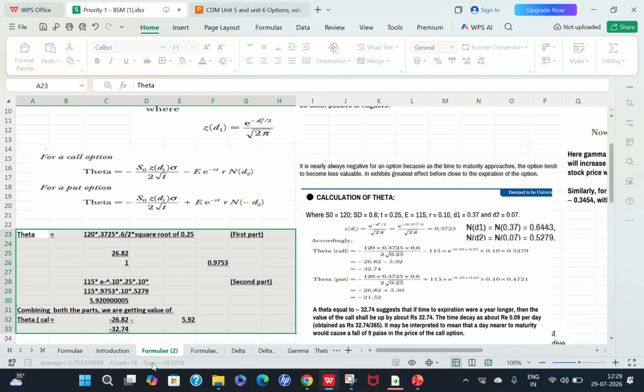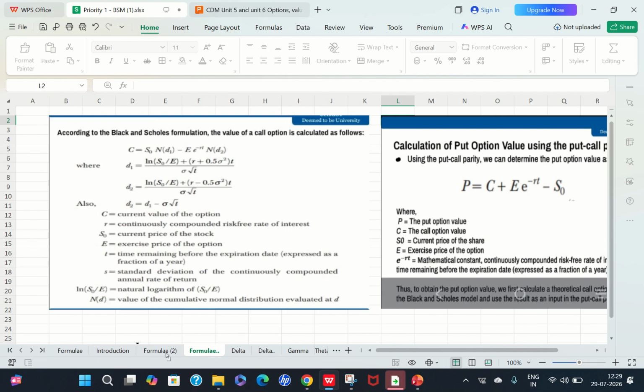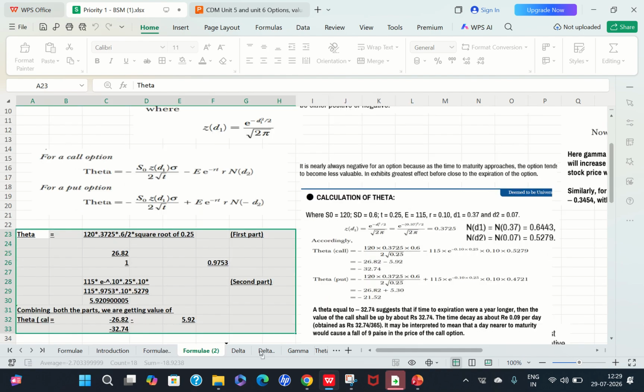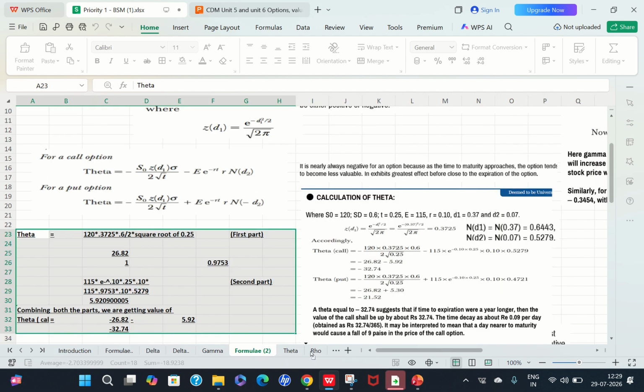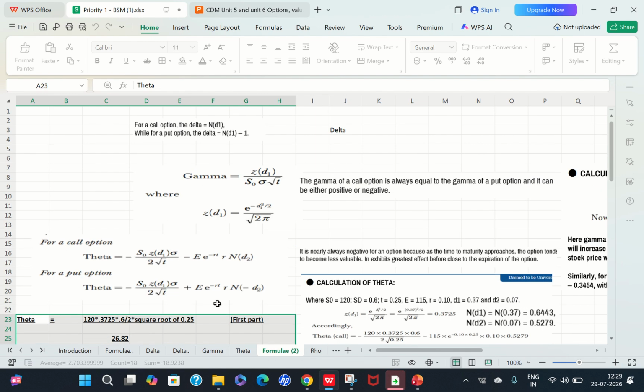Let me forward it to you, it will be easy for you. We have completed delta, gamma and theta today. It is very important that you practice it. Only if you practice will you be able to understand better. Just copying the answers will not fetch any results. Please be very careful on that. If you have any doubts, please do let me know.